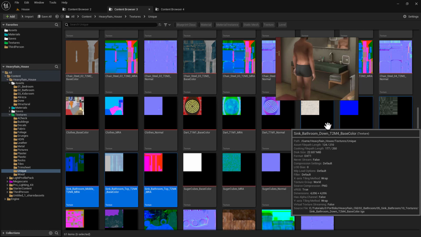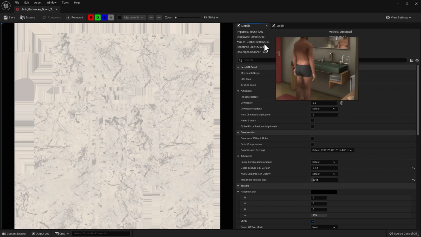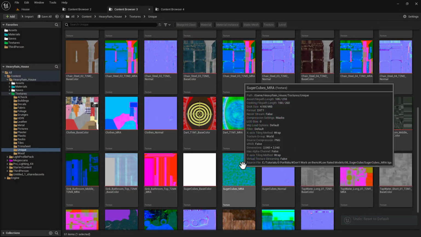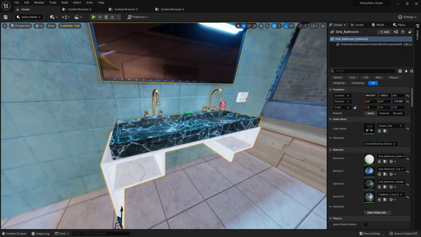It just contains 2 textures, base color and MRA, metallic roughness. As you see here, when I open it, I decreased it, but again it's too high. It's 10 meg for each picture. Okay, 10 meg here, 10 meg, 10 meg, 10 meg, and it becomes 60 megabytes for just a sink.